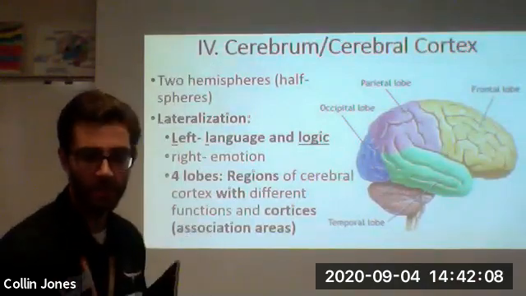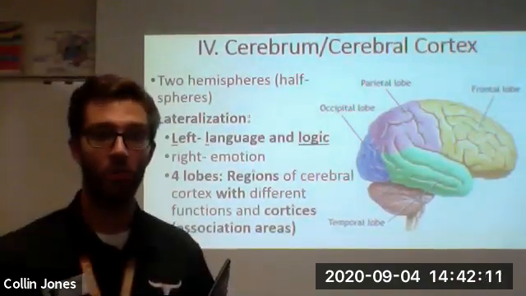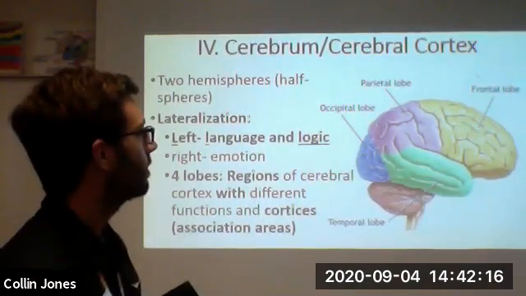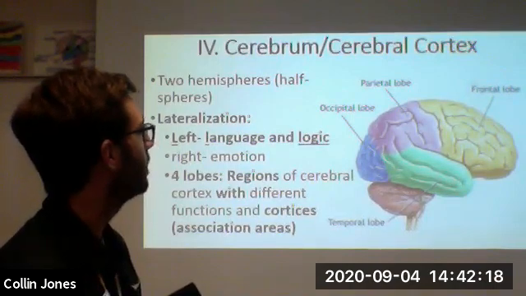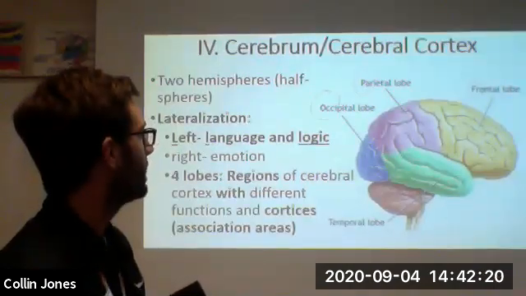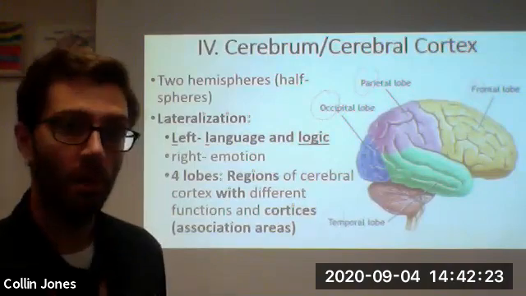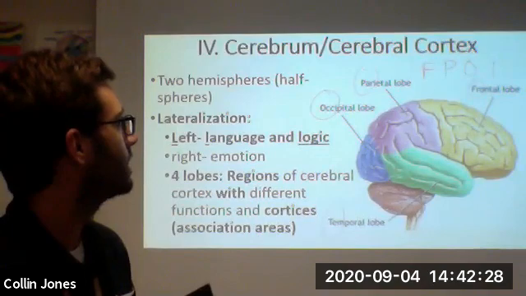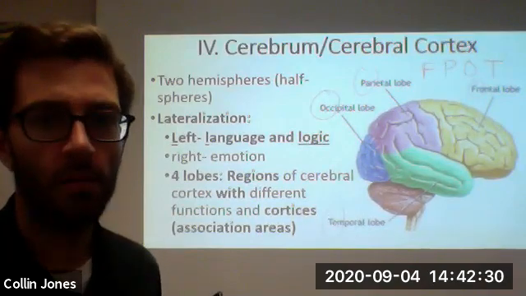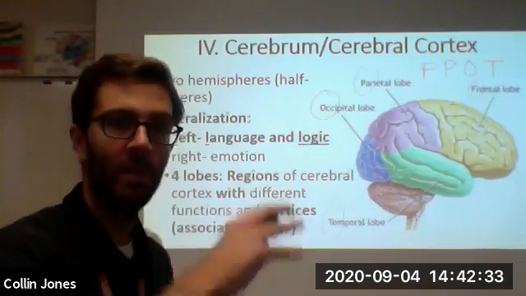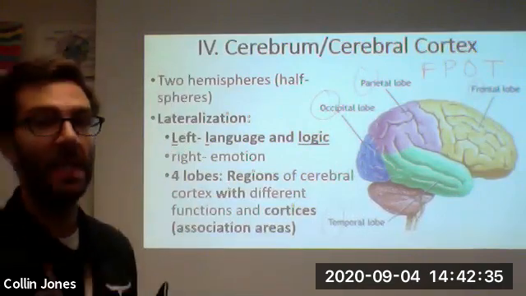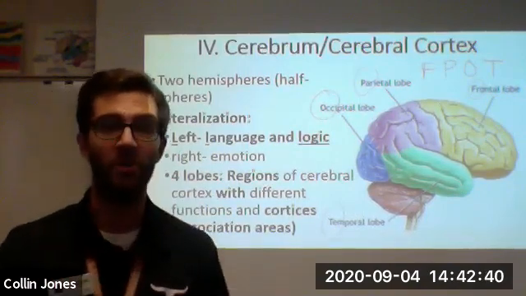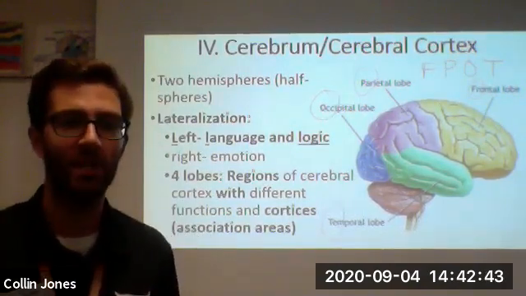Now within each hemisphere, there are 4 lobes, okay? So we're gonna go over these in a second, but they are the frontal lobe, F, frontal lobe, the parietal lobe, the occipital lobe, and the temporal lobe, okay? So together, F-P-O-T, F-pot, frontal, parietal, occipital, temporal. That's the way you can remember these. And each lobe has special areas that do special things that we're going to talk about. And I'm actually going to ask y'all to draw a little version of the brain here in just a minute, okay?